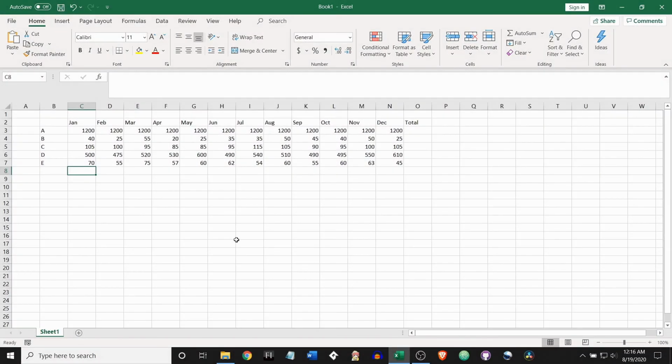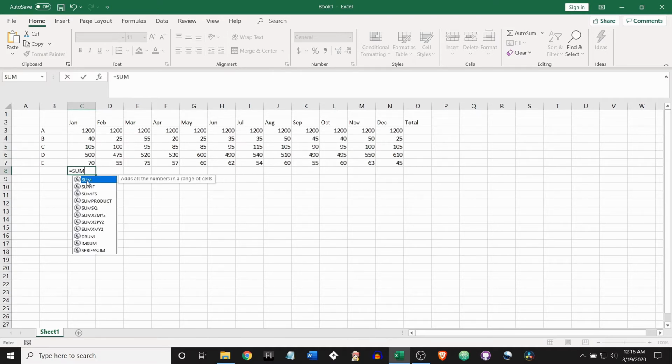Okay, so I can get the sum of the entire row by putting in each cell designation, so C3 plus C4 plus C5 plus C6 plus C7, but that's a little bit tedious. Fortunately, Excel has a sum function that I can use. So again, I can just hit the equal sign, type in sum.